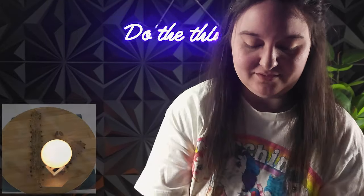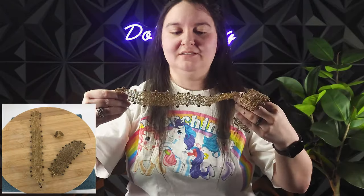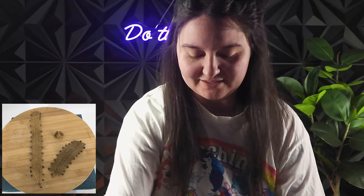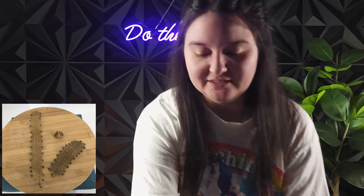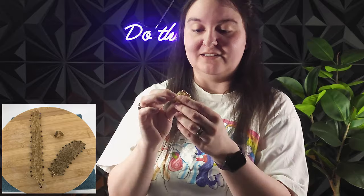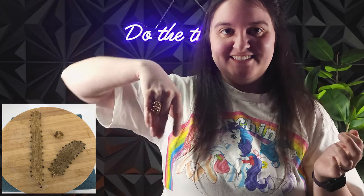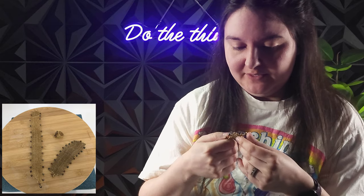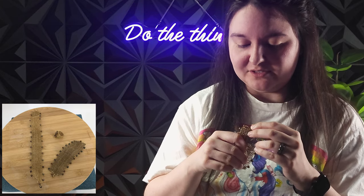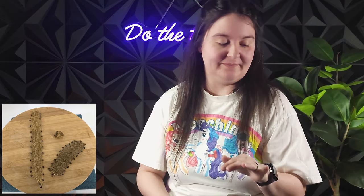Awesome. Amazing. And then the last jewelry, and I don't know what to think of this at all, is a set of like netted gold. So I think this is a choker, maybe, or an anklet, since that would not go around my neck. And then a bracelet, right? Yeah, that would go around my wrist. And then there's like a matching ring. Yikes. Okay. This little net set. So we'll sell it as a set, obviously. I have no idea where it's from. And you know what? This video's been long enough. I'll let you know when I figure it out.